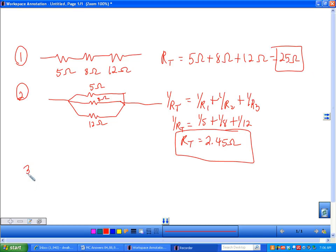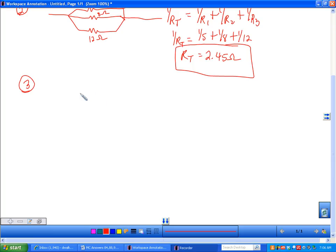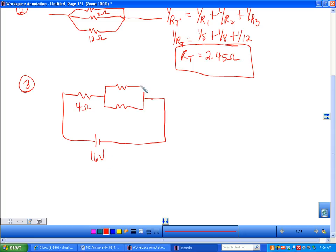All right, and then on the third one, it asks you to use this circuit, and there's my parallel branch, and there's my battery, and I know that that's a 16 volt battery. This is 4 ohms, this is 12 ohms and 6 ohms, and it asks you to find I total and I1 through I3 and R total and V1 through V3.